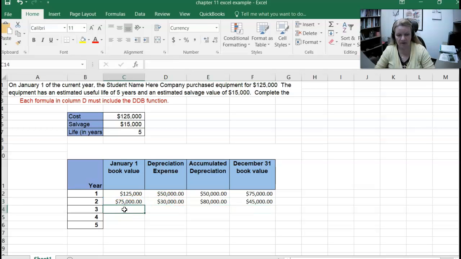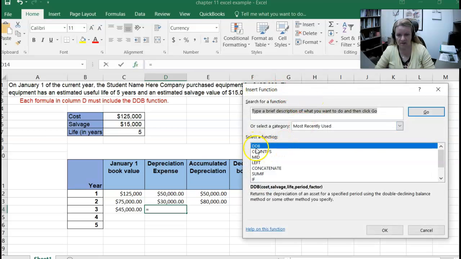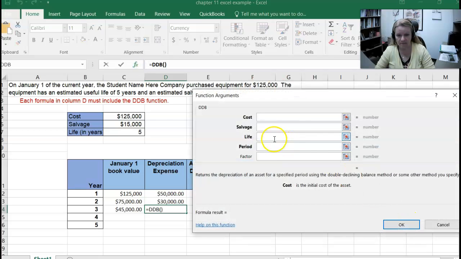And I would follow the same formula again and again and again. Day 1's value is going to be ending year value from the previous year. Depreciation expense is going to be calculated using the double declining formula. Cost will be the same, salvage will be the same, life will be the same.